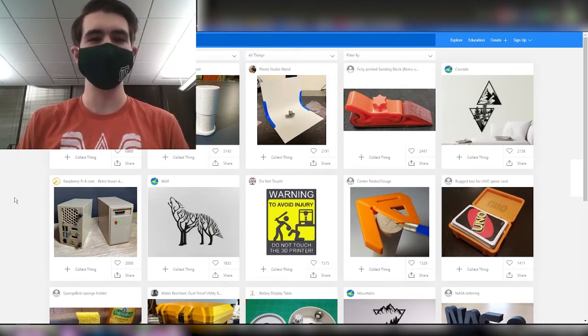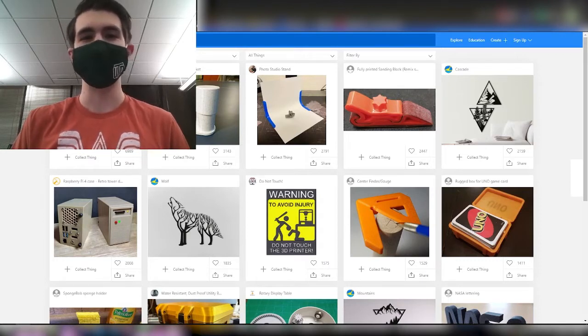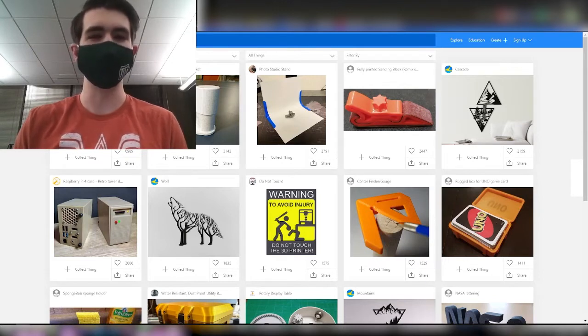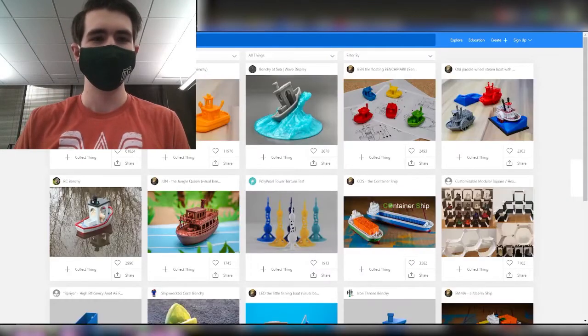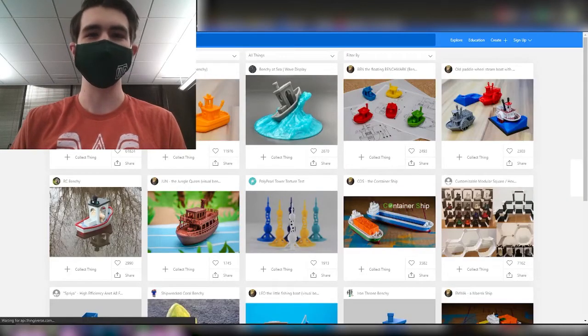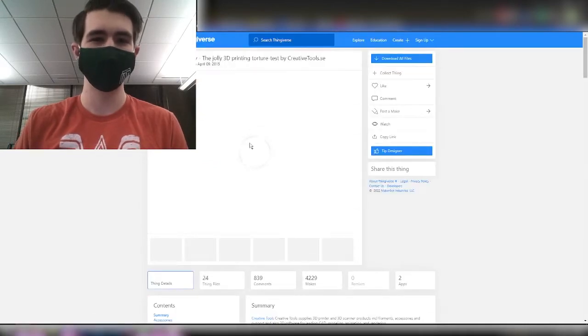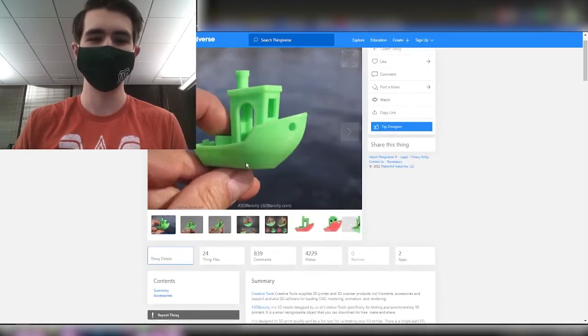Now, for beginners, I usually recommend Thingiverse because it is an extremely popular 3D model website. You can really download anything you want from here, and a lot of open source models are available. So for our specific example, I already have a model downloaded, but if you wanted to download your own, a good starter file is a Benchy. So just go ahead and type in what you'd like in the search bar. And then 3D Benchy is the first result, usually, if you look up Benchy. And it looks like this little boat.